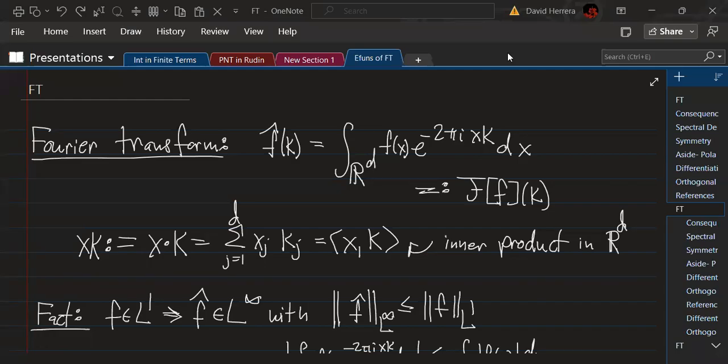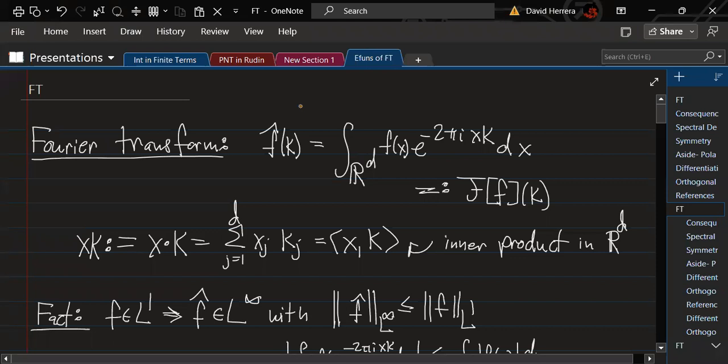Hello, this is the first video in a series about the eigenfunctions of the Fourier transform. So I wanted to first discuss some prerequisites for the series so you can follow along. So the first thing is, although in the beginning we will be reviewing some things related to the Fourier transform, it is assumed that you are mildly familiar with some basic Fourier analysis.